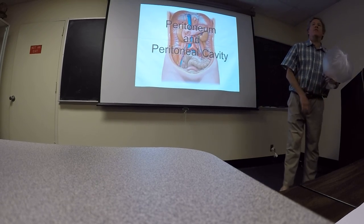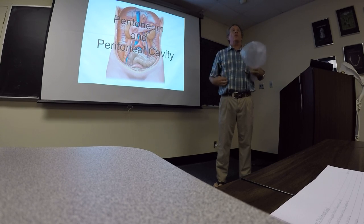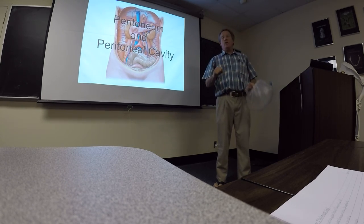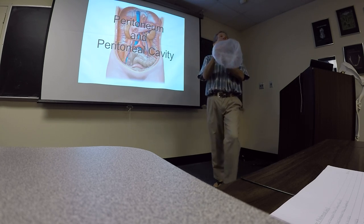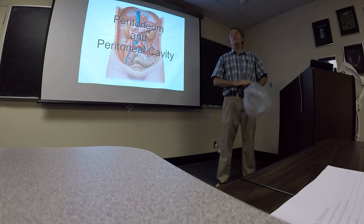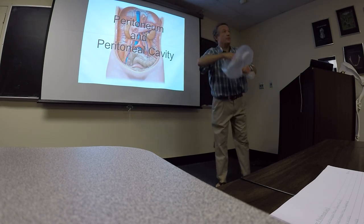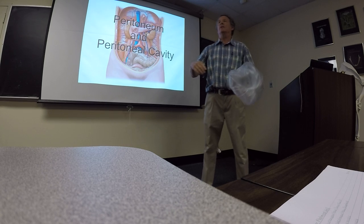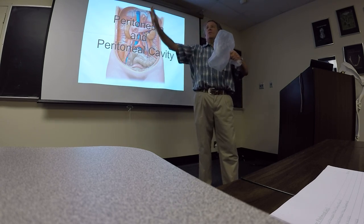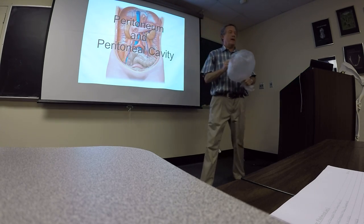So we talked about all these troubles, and in the cavities on either side of the thorax, you had a lung that pushed its way into this cavity, and you had visceral pleura surrounding the lung tissue and parietal pleura on the outside, all right? And then when we got to the heart, you had the sac, and you had a heart pushing into the sac, and you had visceral pericardium lying around the heart and parietal pericardium on the outside. But that one was a little funnier because it also had that fiber stuff on the outside.